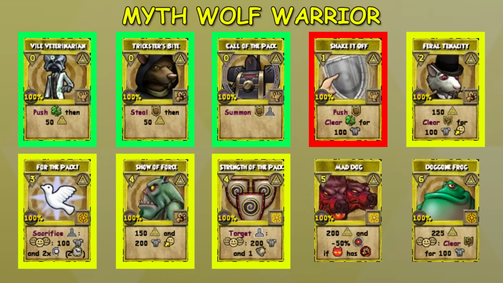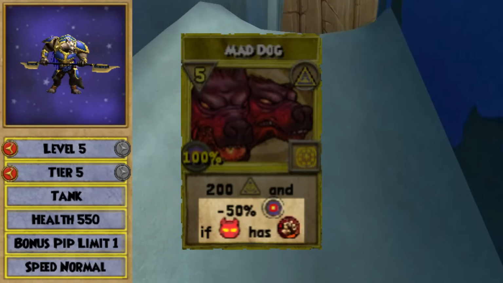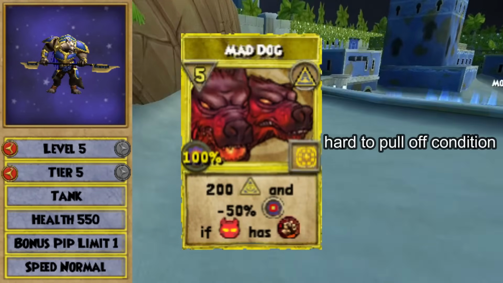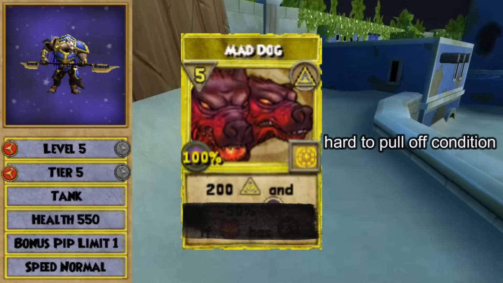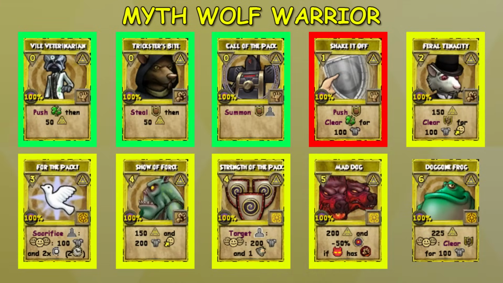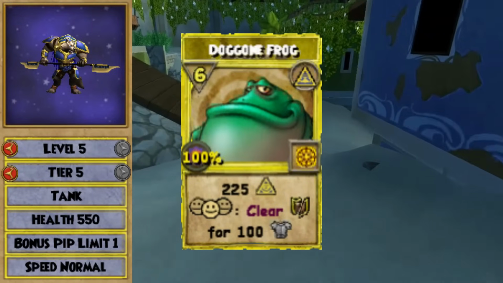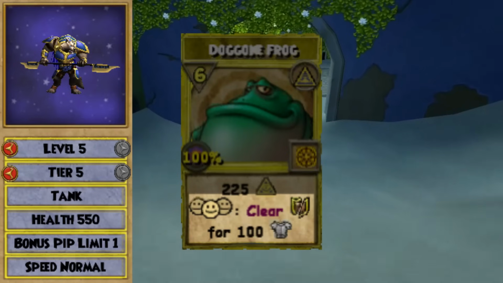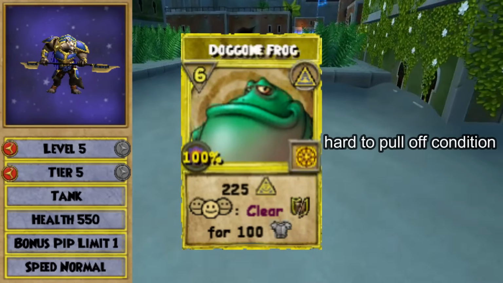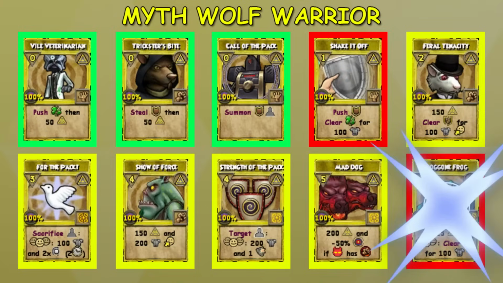Mad Dog deals 200 AoE damage for 5 pips and places a mantle on any opponents that have a damage over time. You'll almost never pull off this condition, meaning this is just a 5 pip 200 AoE hit, which is pretty lame. But not as lame as Doggone Frog, a 6 pip 225 AoE hit that clears a trap on all teammates for a 100 shield. Again, this condition is hard to get any value from, so it ends up just being a 6 pip 225 AoE hit, which is god awful.